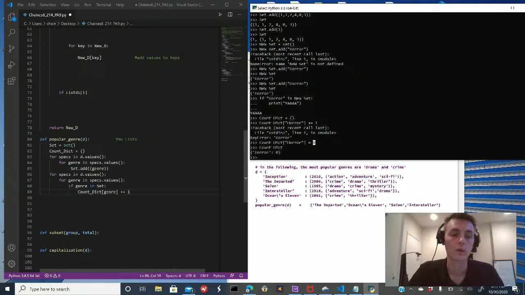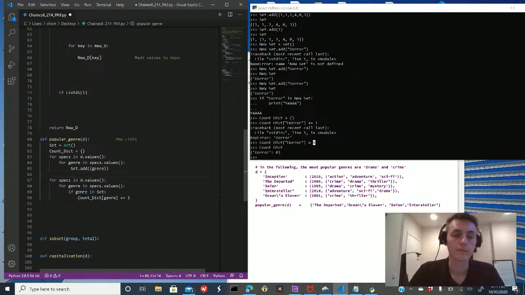So before we add 1, so for specs in values, we have our set of genres.